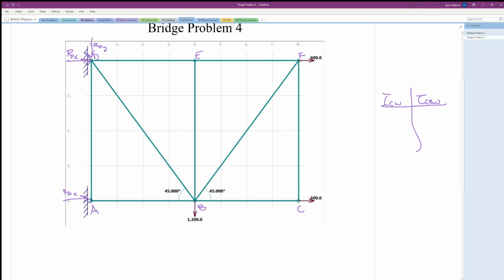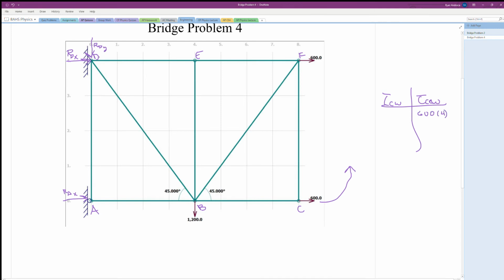The question is, how much torque is this force causing? And the answer is it's actually causing none because it's in line with the pin. The perpendicular distance to this force is a vertical distance, and there is no vertical distance from here. So this force is not causing a torque. So we can come down to this force. This force is causing a torque. It would cause this bridge to rotate up that way, which is counterclockwise. And the perpendicular distance to 600 is this distance here, which is 4. So this is a counterclockwise torque that is 600 times 4.